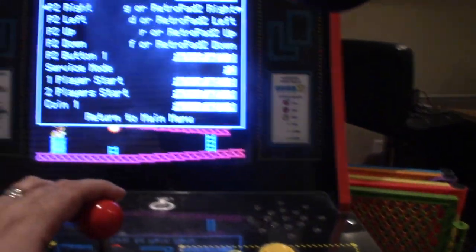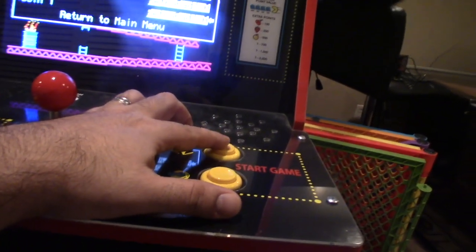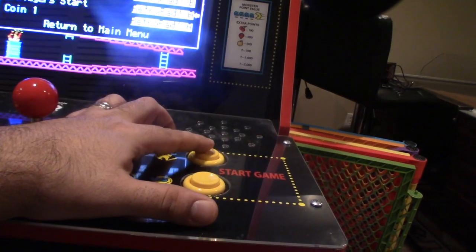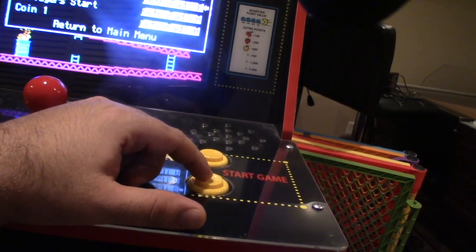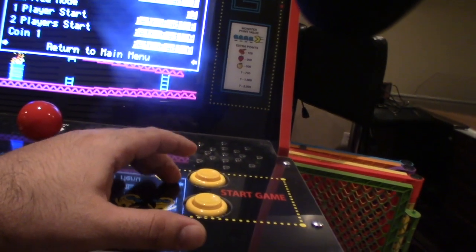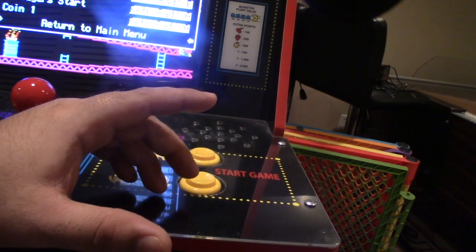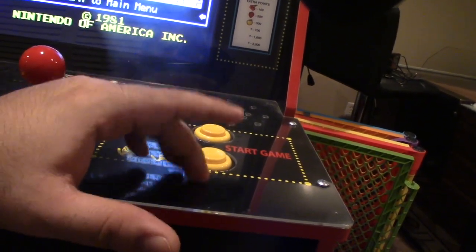Now, this is where it gets a bit different. The coin's going to stay up here, so you're going to hit coin, but you're also going to make it as 2 players start. And our 1 player start will be up here. If you do that, because for some reason it doesn't do like Space Invaders and Pac-Man, it won't let us put start player 1 and player 2 start on the same button.